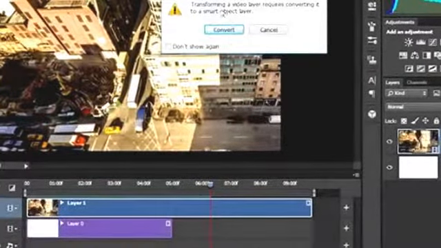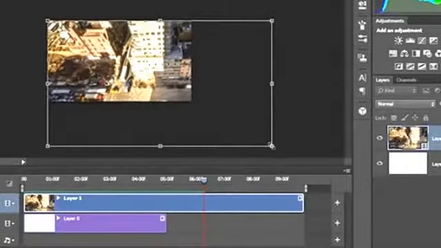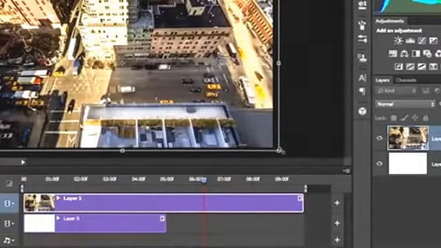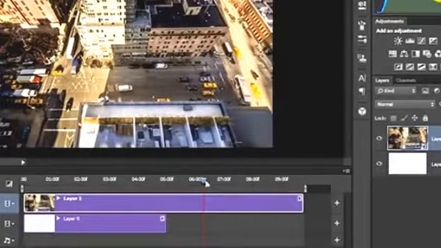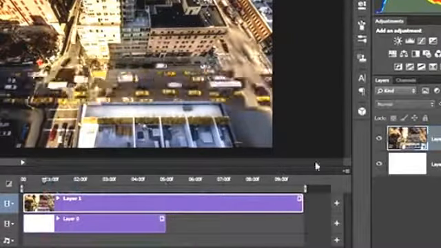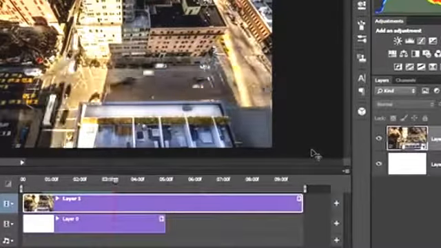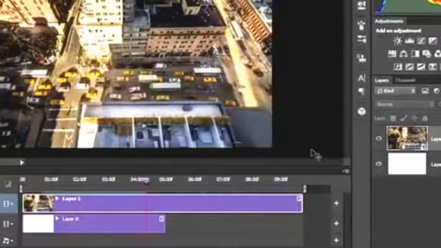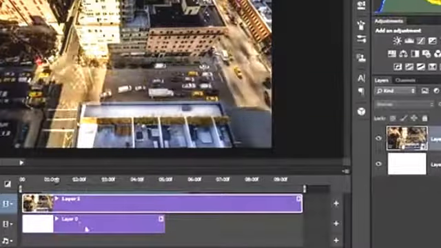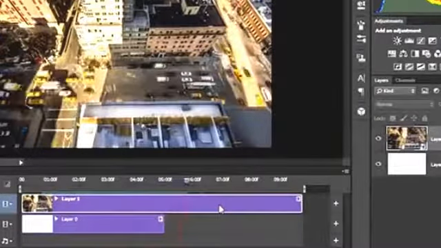A box will pop up saying this needs to be a smart object. Okay, no problem, convert. And there it is, there are my handles that shrink it in and it'll fit beautifully in there. There we go. Click on the tick. Oh, we can even go a little bit tighter. That's perfect. And that will resize my image, so now I've got maximum amount of space for my time-lapse. Remember, still images are much larger than video files, so you have the ability to crop in and crop out if you need to. Now, when you play it back the first time, you will notice it runs really jerky, not very smooth, but the second time and after, it'll play perfectly smoothly once it's rendered into Photoshop's memory.